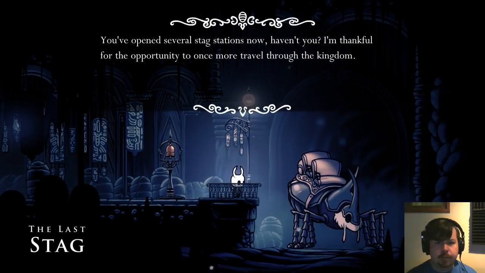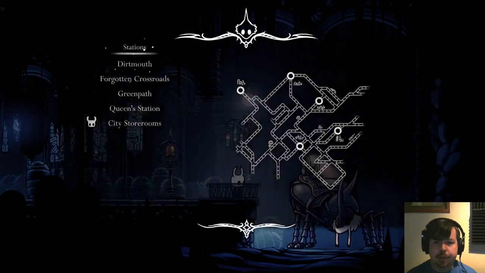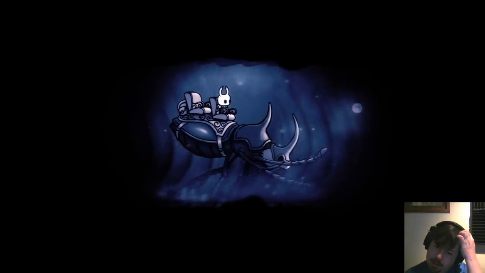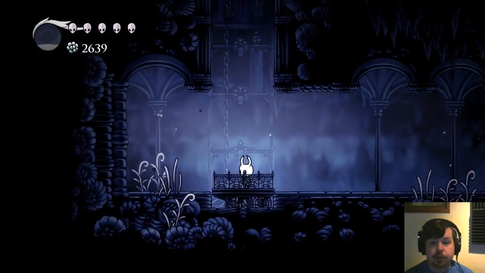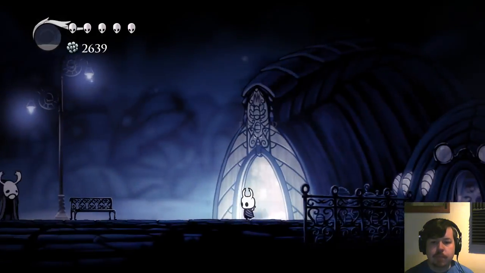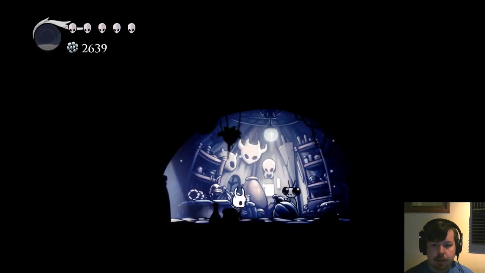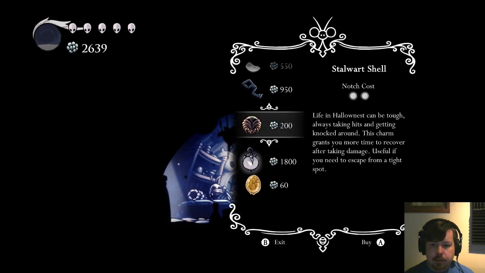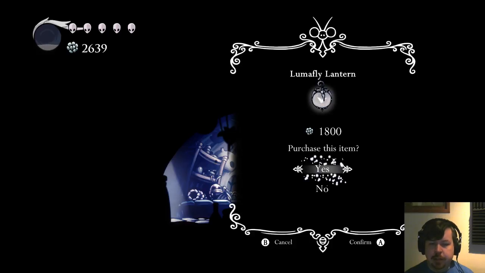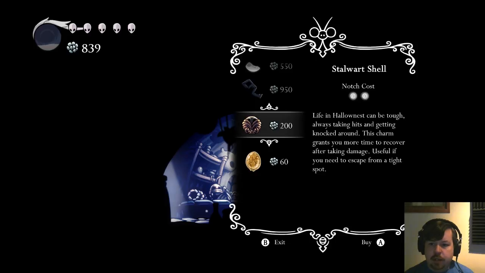Hello, Stag. Shut mouth. Haven't been back to Dirtmouth for a little while. Let's go say hi to Sly. So, you have got the Lumafly Lantern, which I'm definitely going to need later on. So we're just going to buy it. That's a pretty useful charm.